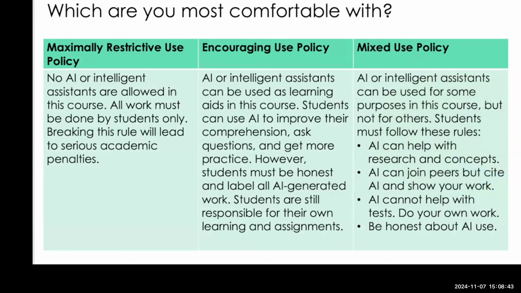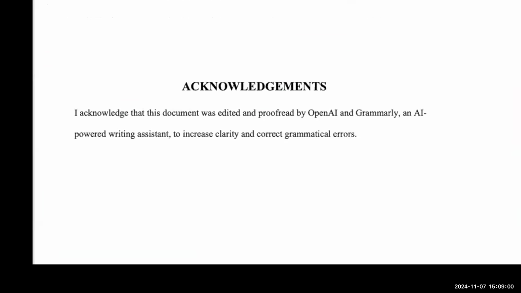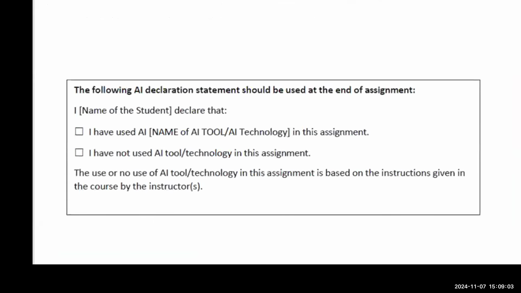So this is where we have to say, okay, fine, I really want to use it in a socially ethical way. We have to ensure that your teacher or somebody has given you that freedom or liberty to use AI in such a way. And even if there are some persons who don't, acknowledging how you did it is important. This is part of our national policy this year. The following AI declaration statement should be included at the end of the assignment. So this is part of the wider university policy. I will try and get the actual one that we are subscribing to. I think it's a one-pager or two-pager.